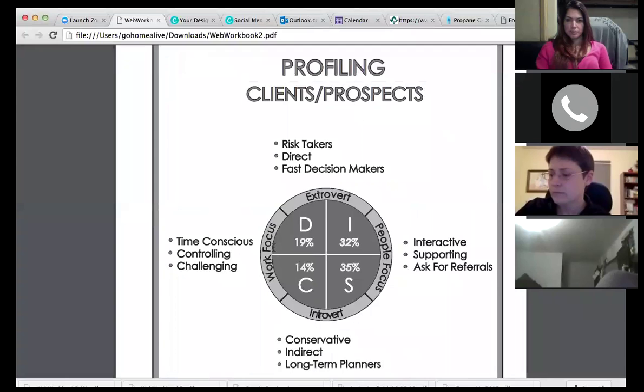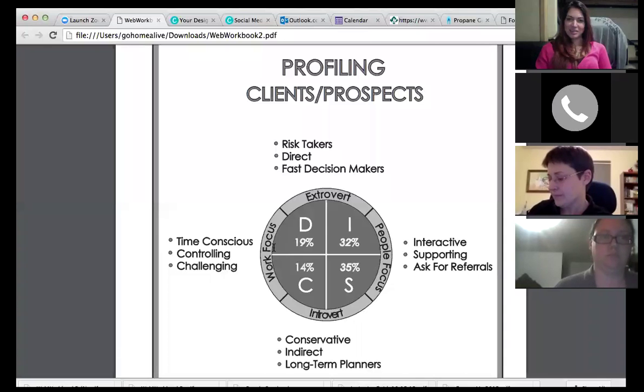So if we're looking at somebody that has a real high D, there's a couple of things that we need to remember. Number one, we need to underline on this list, decision maker. That's one of the most important things to remember about the high D. They are decision makers. That's why we always give them an alternative. Always give them one or two alternatives. Every time you're talking to a high D, you should have a Cadillac plan, a Toyota plan, and a horse and buggy plan. And let them make the decision.